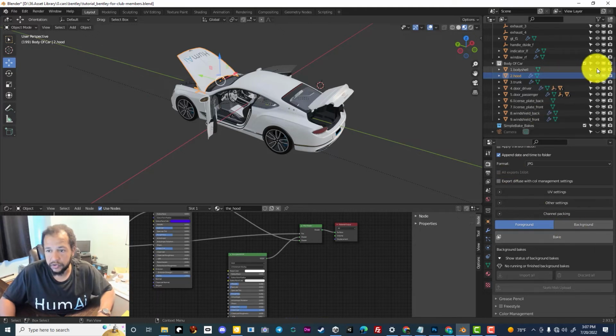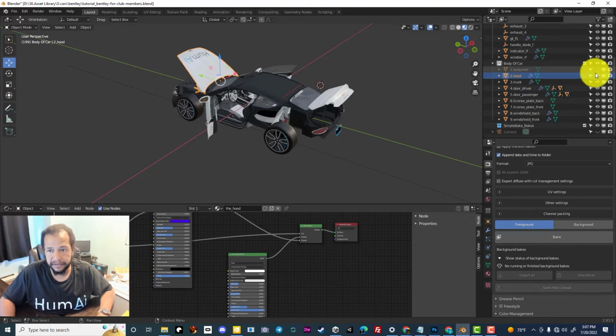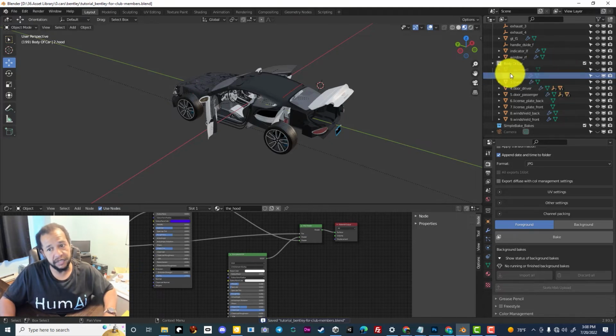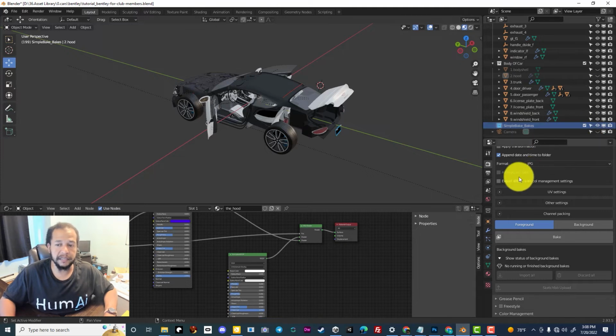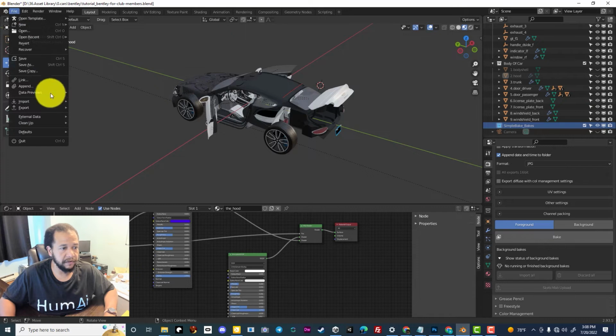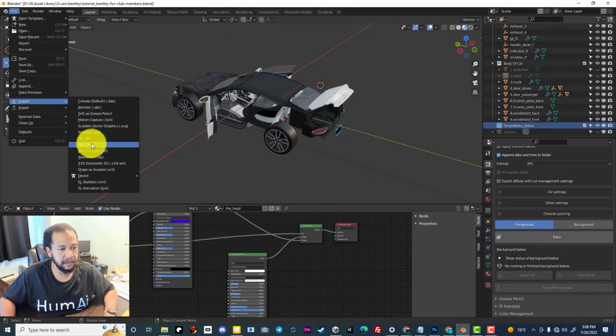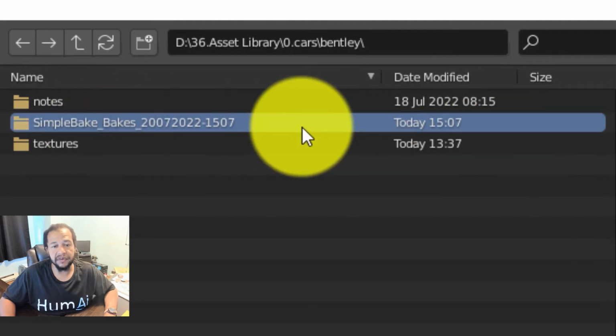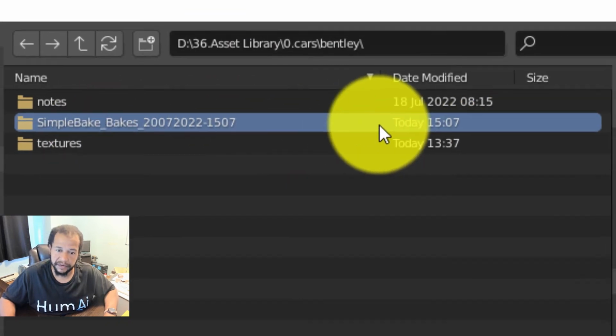I'm going to hide the body of the car, hide the hood. These are the versions that we are working on. Let's select the Simple Bake collection, and then we go under File, Import, FBX. You'll notice that you have this Simple Bakes folder in here now.